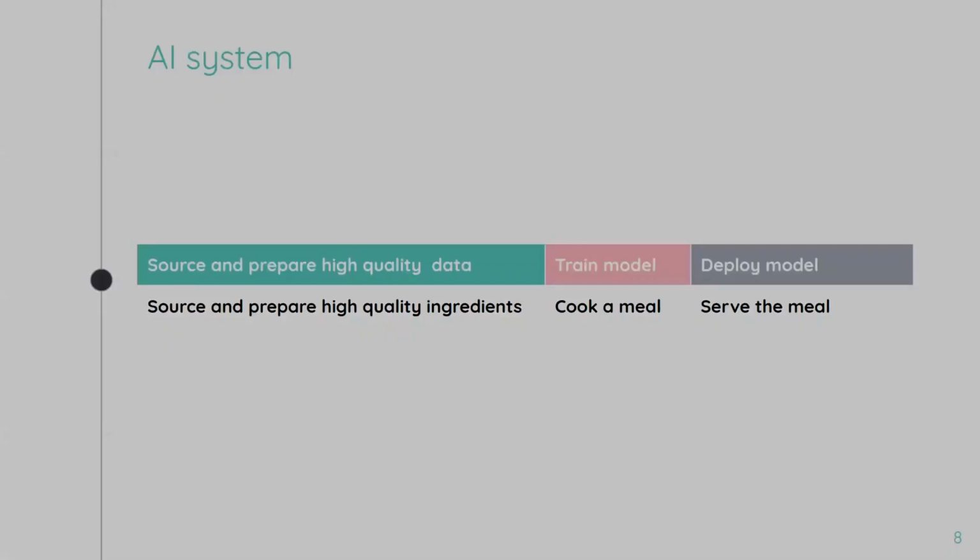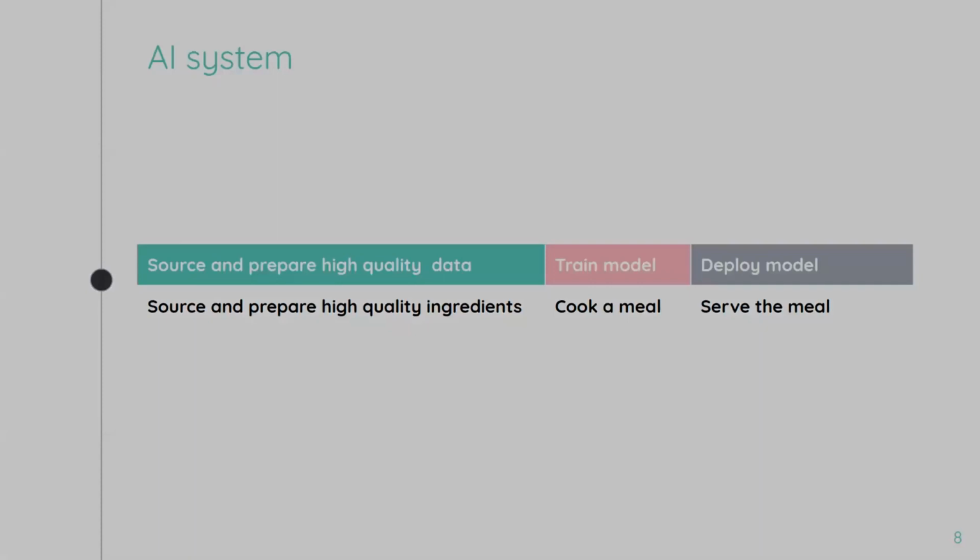Now, as I said, I'm comparing an AI system with preparing food. So I will call them plates. In preparing your food, you serve the food on a plate. So in machine learning, you serve your model on a platform. There are four major ways of serving your food, or of deploying your machine learning model.